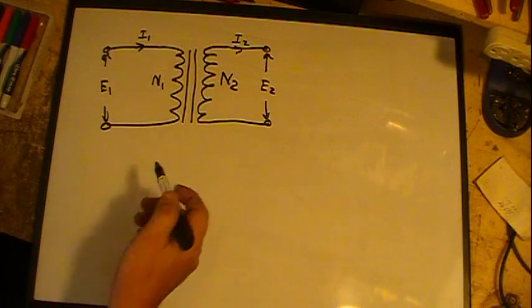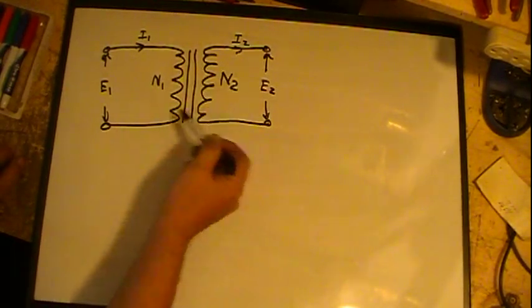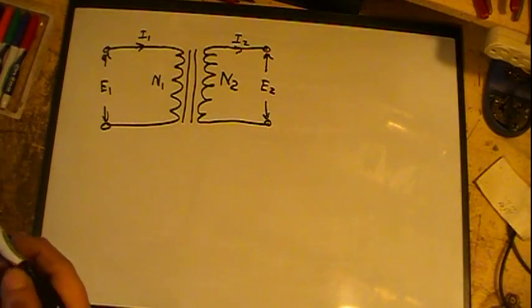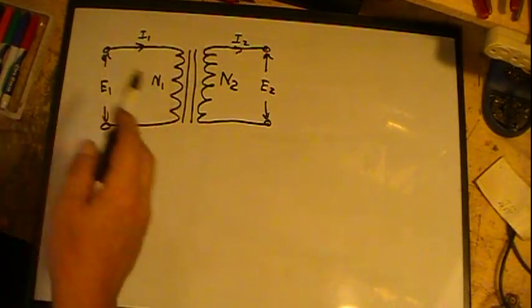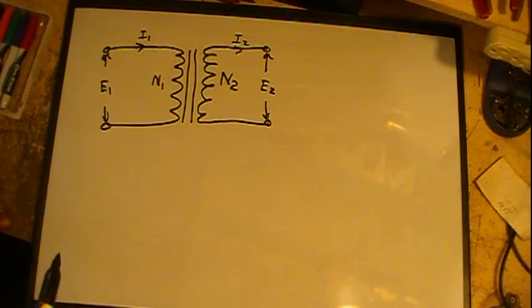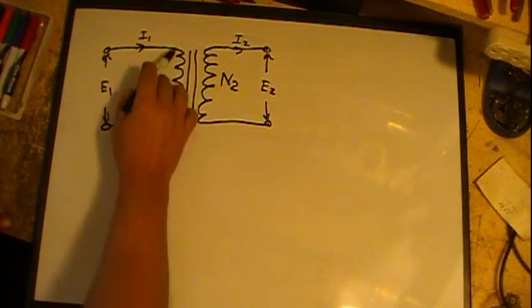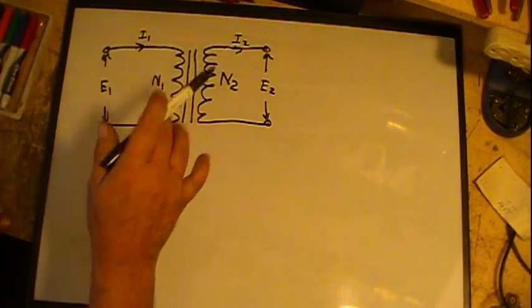transformer. And double wound only means that the two windings are completely separate from each other, so it's an isolation type transformer. It's the standard transformer that you've seen in most radios, or pretty much all radios, as far as power transformers, audio transformers, and IF transformers for the most part, although there are some IF autotransformers. But double wound means we have one winding for the primary and one completely separate winding for the secondary.